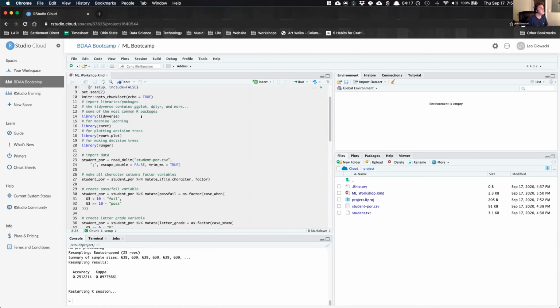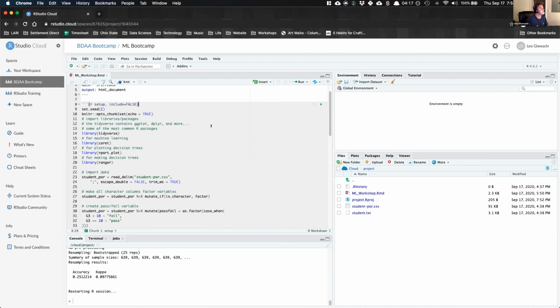So you'll see this first code chunk here is just a lot of setup. And just to explain it a little bit, all of these library calls, library parentheses and then the library name, all of this is just to get the libraries that we're going to use in tonight's workshop.